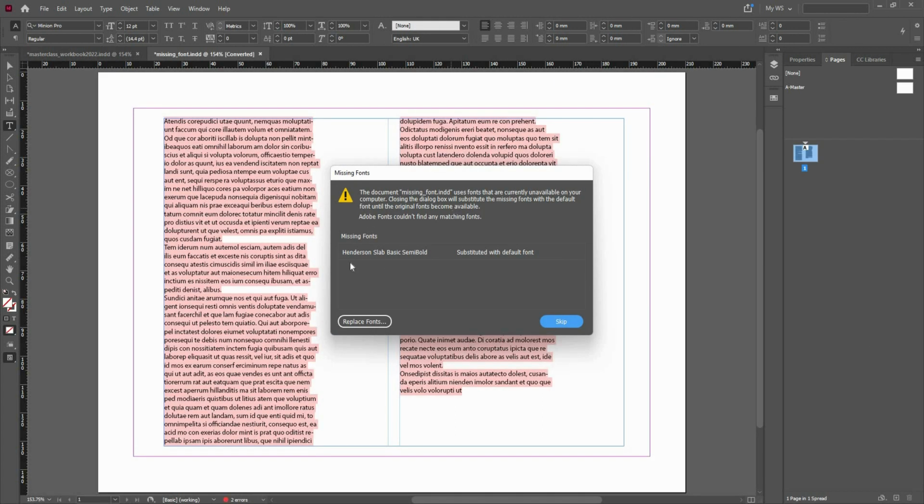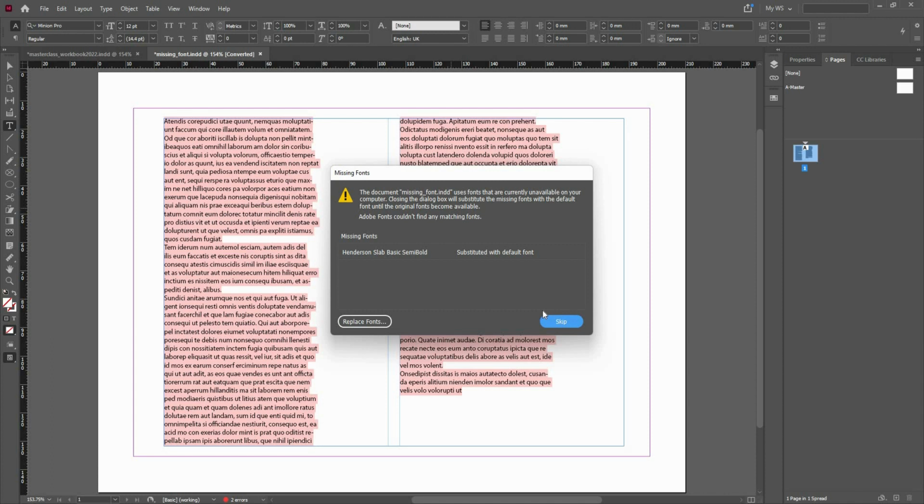So I have an option here. I do not have this particular font in my system, and it is because it is missing because I don't have that in my system at all. Now it automatically suggests that it can be replaced, or you can skip this as well.